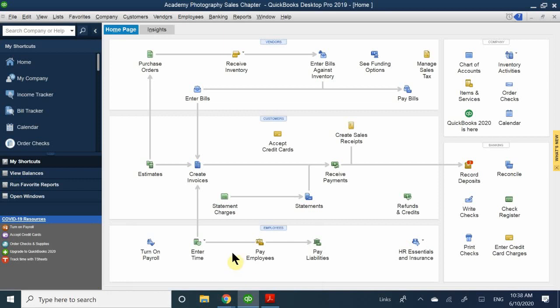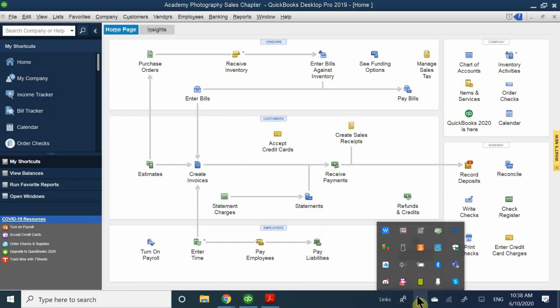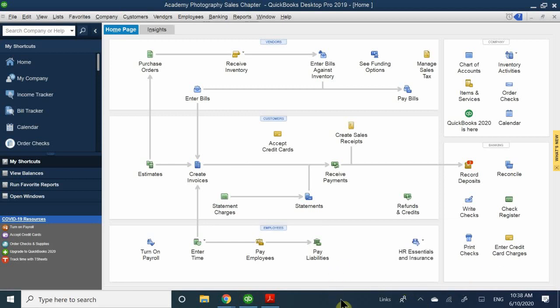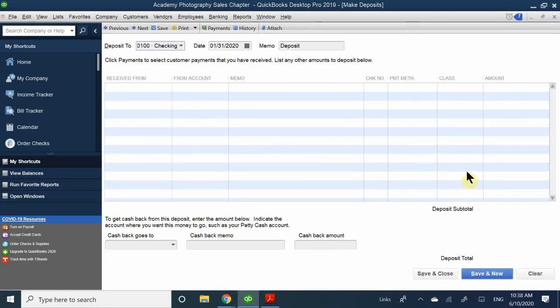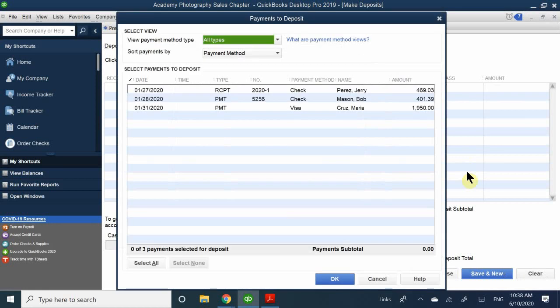Okay, so again, going back to what we were just discussing earlier, we were talking about how whatever transactions we do, whether we're receiving a check or a credit card transaction, we have here our notification saying, hey, you got 3 things that you need to deposit into your bank before this money can be valid or available to you.